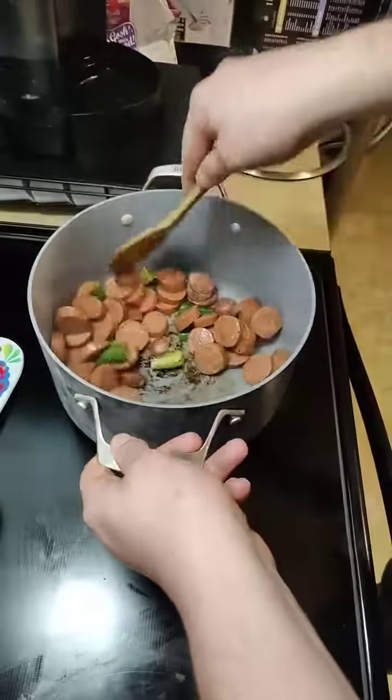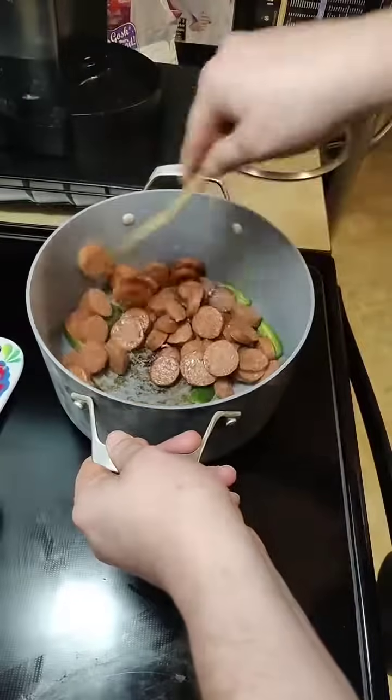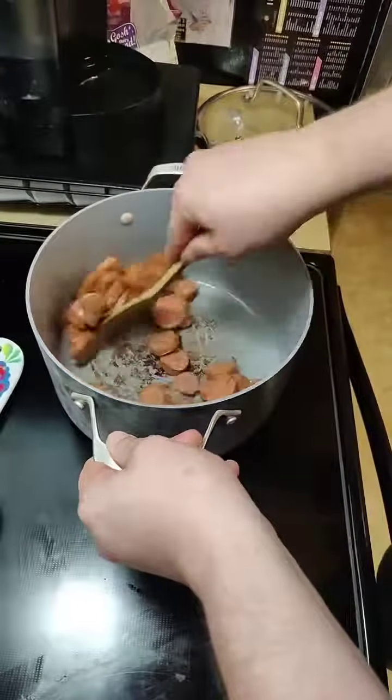So we'll see how much this actually gives us. Yeah, we'll add some seeds. Got them all.